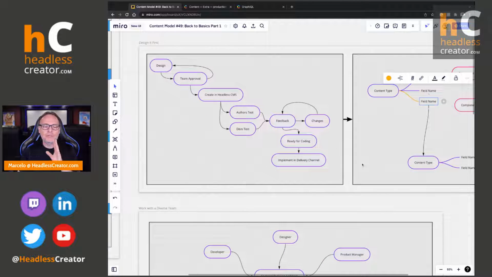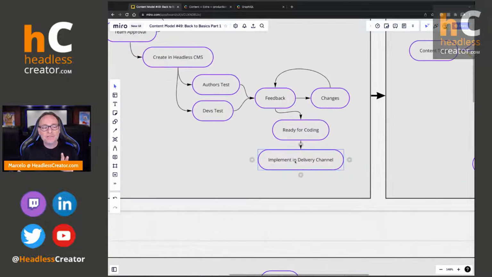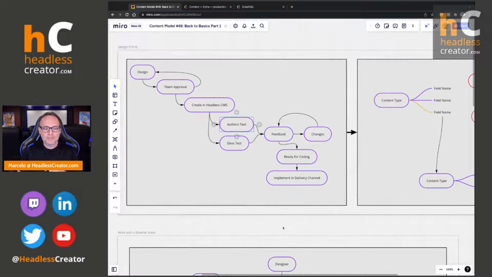Start with that in mind. Don't jump into development directly, because if you do that, you're definitely going to run into issues later on. Your authors are going to say, no, this doesn't work for me. Then you're going to run into scalability issues, which we'll talk about next, and perhaps single source of truth issues as well. So design it first.